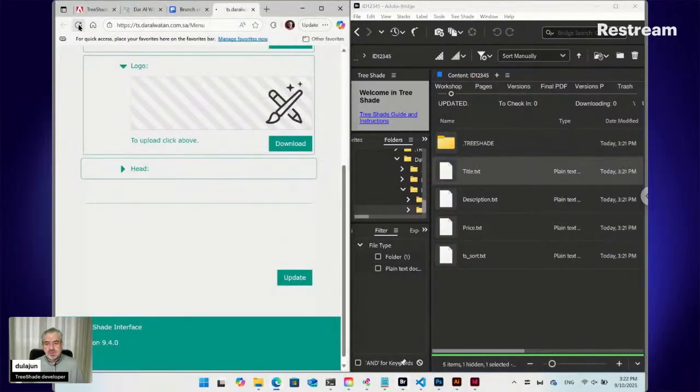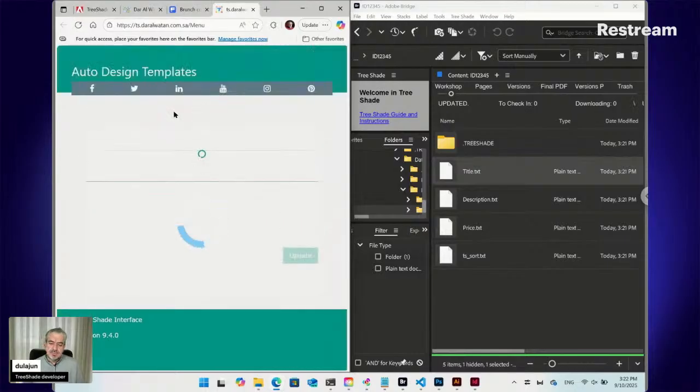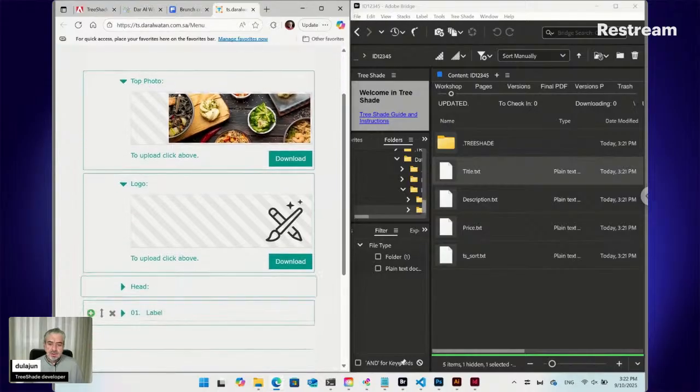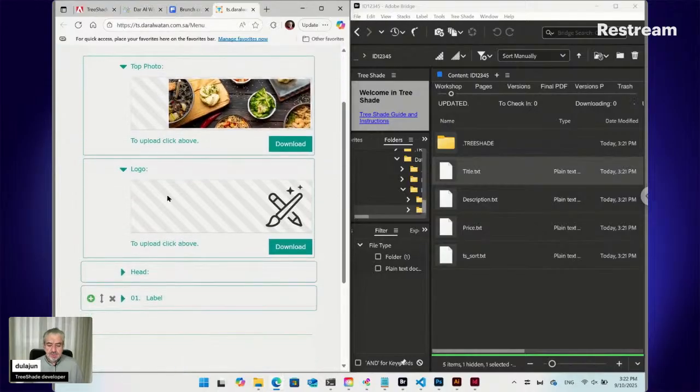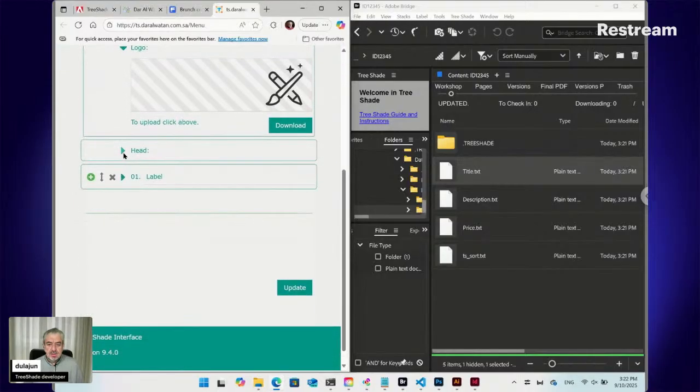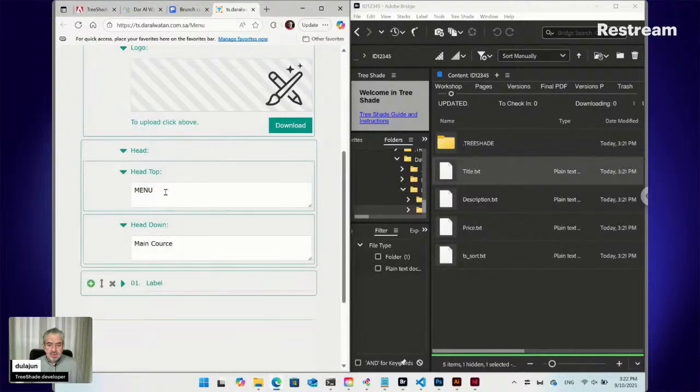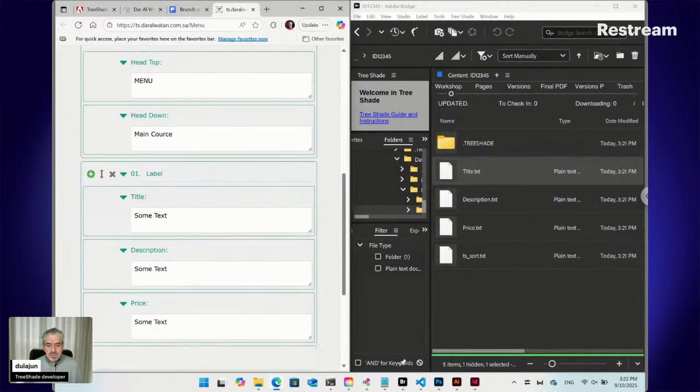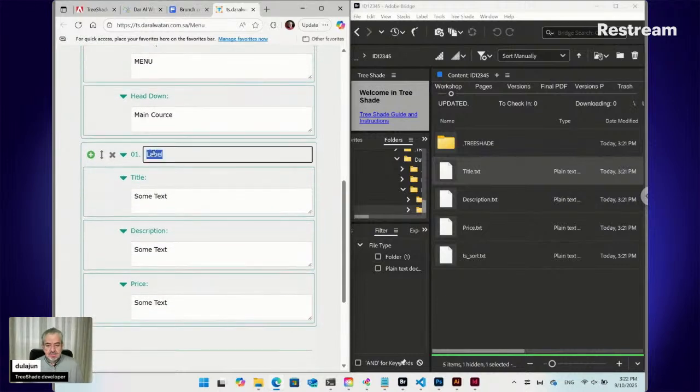Now if we refresh the online form, you will have top photo, logo, head, the head top and head down, and here you have the menu. This is the first item.